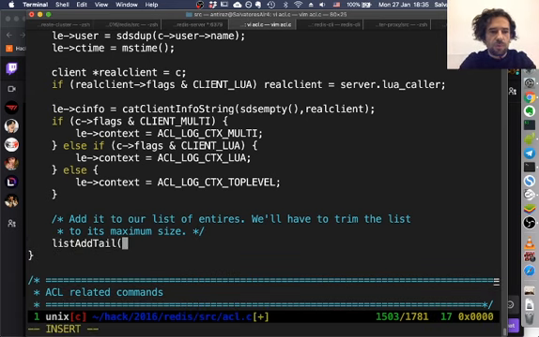So here we will do something like that. Actually, it's probably better to add the new entry at the top. Yeah, when we show the ACL log, we want to show the first entry at the top, and the older entries at the bottom, like we do in the slow log.